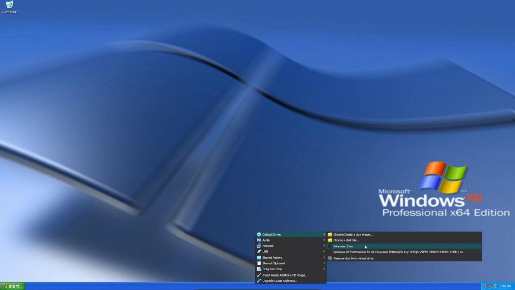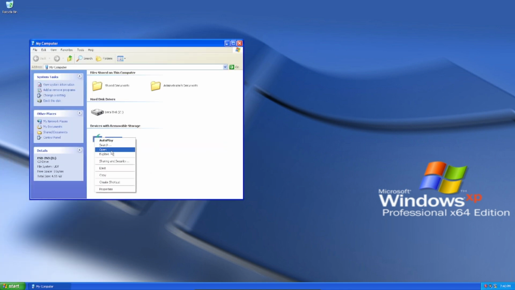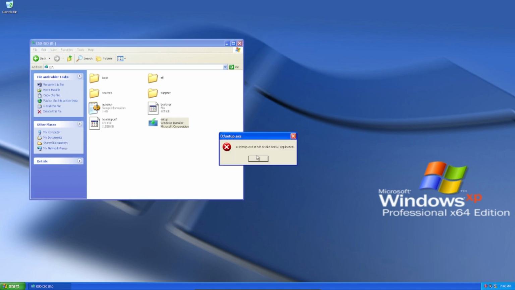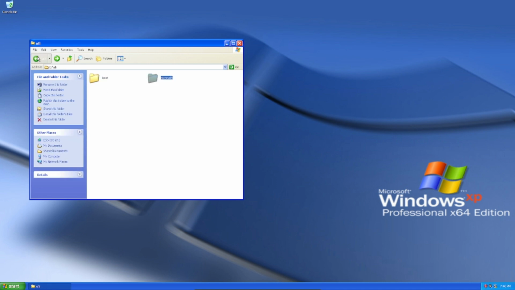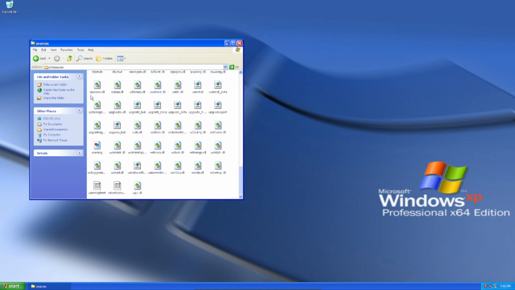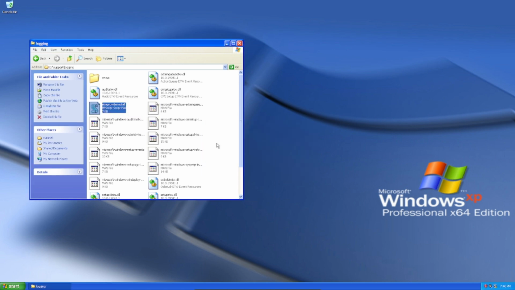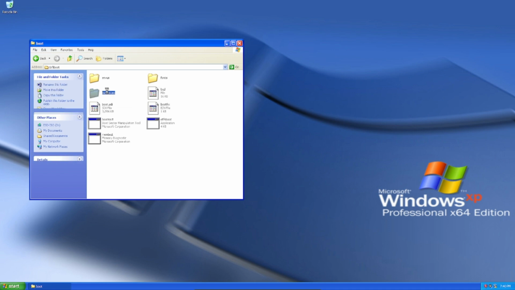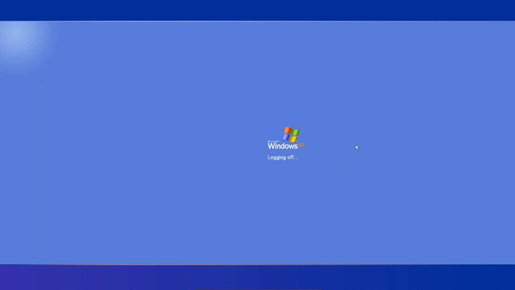So what I'm going to do is go to Devices and get the Windows 10 ISO here. Go to my computer. Probably open it or something. So we cannot open that. Oh, that's a bunch of files here. Okay, so I don't think we can actually upgrade this. So I think we have to do a restart here. So it's now restarting, and I think we're going to go to Windows 10 after we restart this.